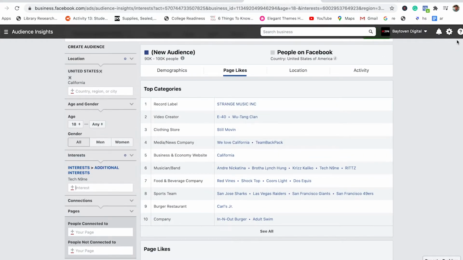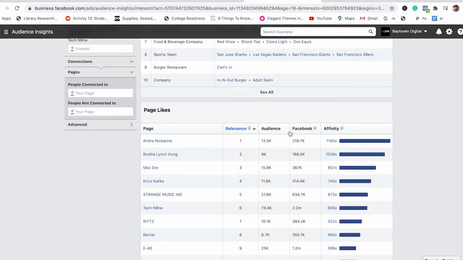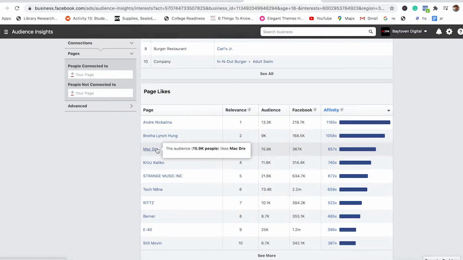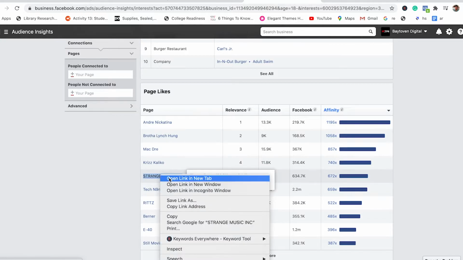Okay, so when I pulled that up, I look down here to page likes, and if you click over here to affinity, that means people that liked Tech9 are most likely to like these other artists. Now I see Strange Music here, and that's Tech9's record label, and I definitely want to target this too.